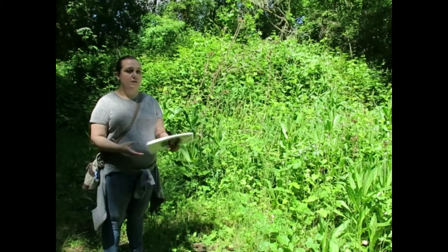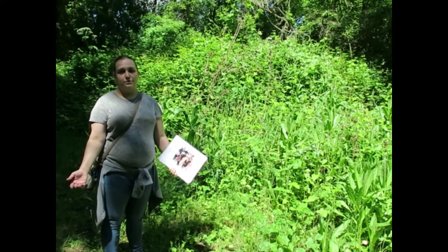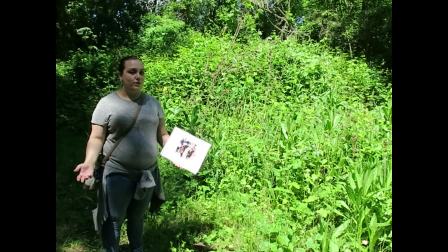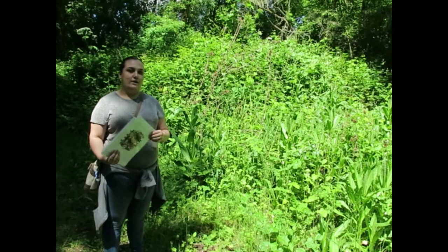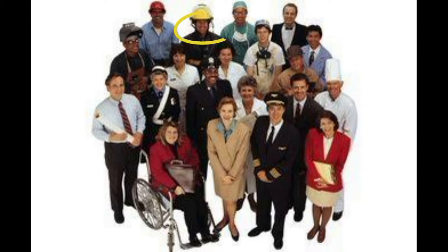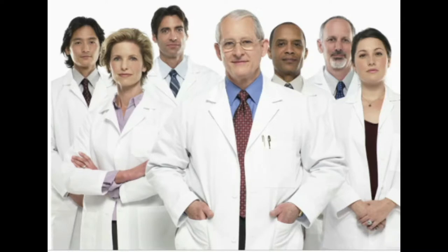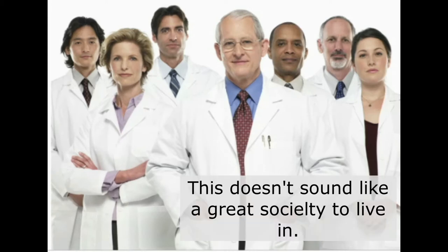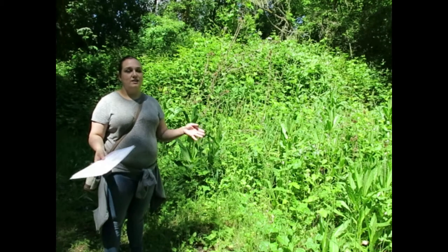One of the first things I want to talk about is diversity. When you talk about what jobs you want to have in the future, I'm sure you and your friends probably have a couple different ideas of what you'd like to be, and it's important that we all have different ideas so that we have a diverse workforce. In this example we have everybody with different jobs — firemen, a doctor, teachers — and if we're not diverse and everybody were doctors, sure we might be a healthy community, but we wouldn't have teachers, mail carriers, or people to take care of our parks.